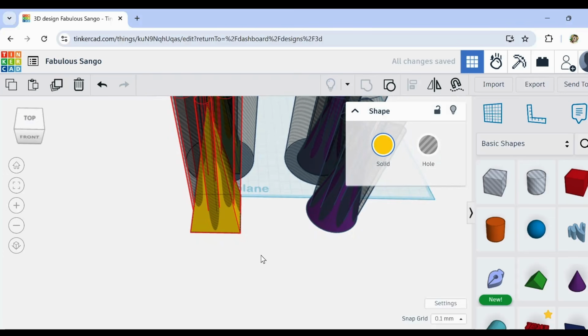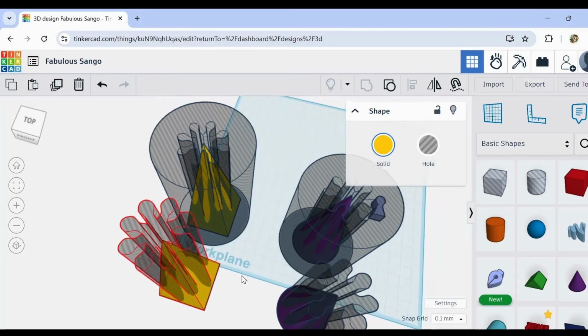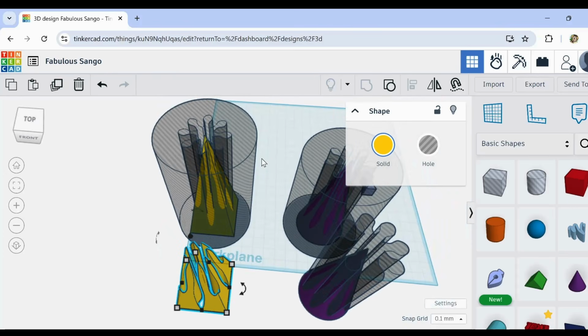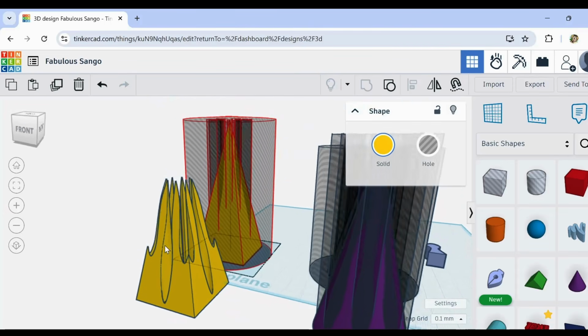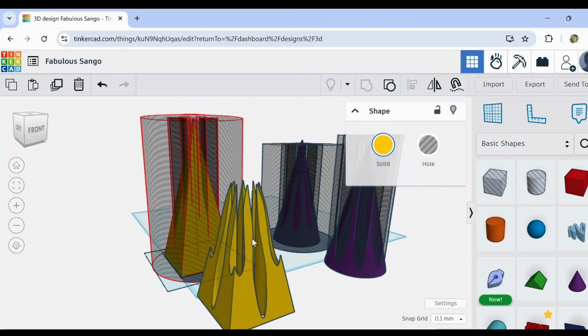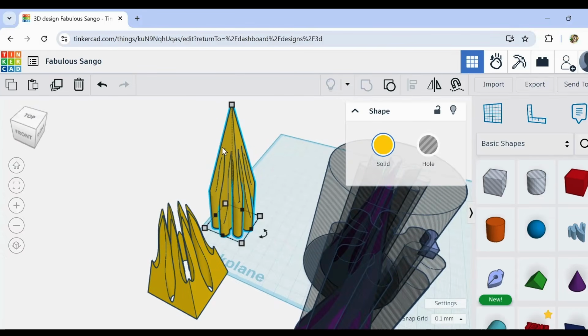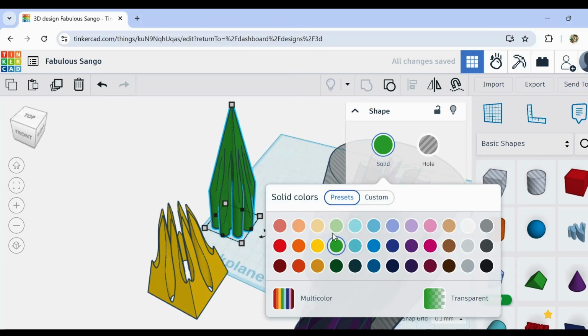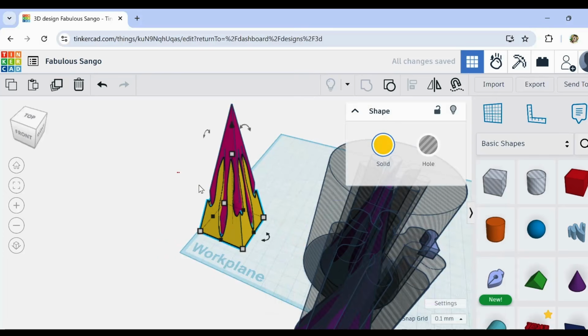I'm going to group these. Oh, wait. Oh, I almost screwed up already. Make sure this is tall. It's got to cut all the way through. Same with this. Is this all the way up? Yeah. Oh my gosh, this is exciting. Here we go. Group. We'll have to keep these different colors so we can see how they... Oh my gosh, that's cool looking. Okay, let's do this one. Group. Whoa, that's super cool. And that would print like that also. Whoa, okay. Oh my gosh, that's kind of cool. Here, let's make that a different color. Sure. Oh my gosh, guys, look at it. Let's align these. Oops, that's the wrong button.